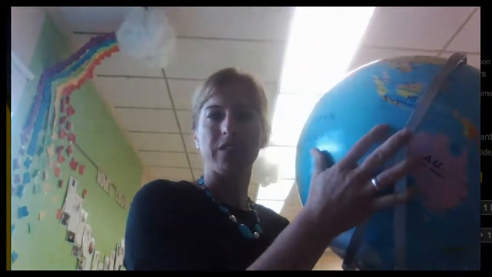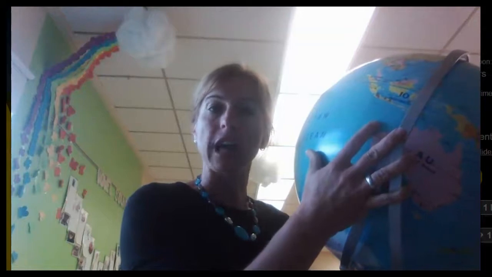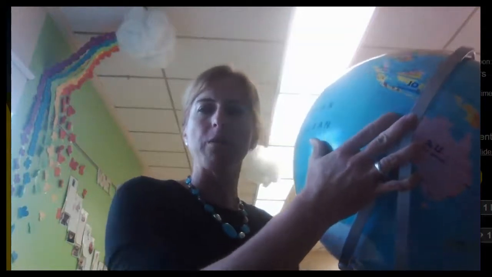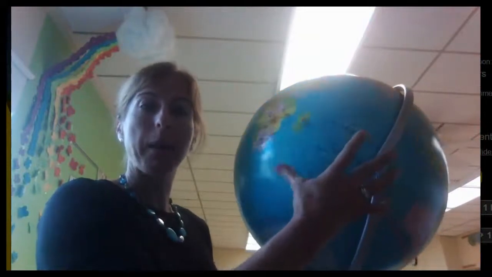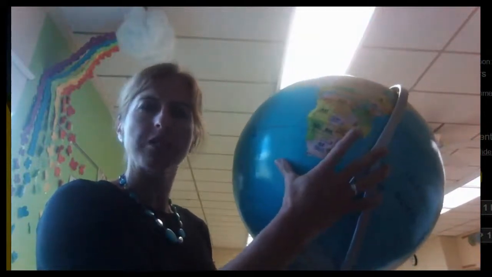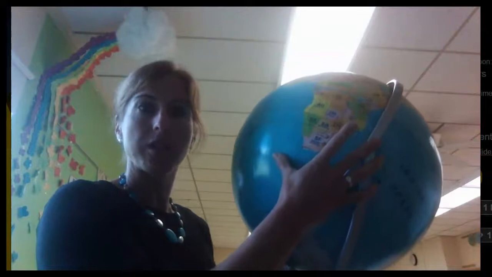Here is a model of the earth. This is a special one, and it's called a globe. A globe has a map on it, but it surrounds it like a big ball because the earth is the shape of a ball or a sphere.